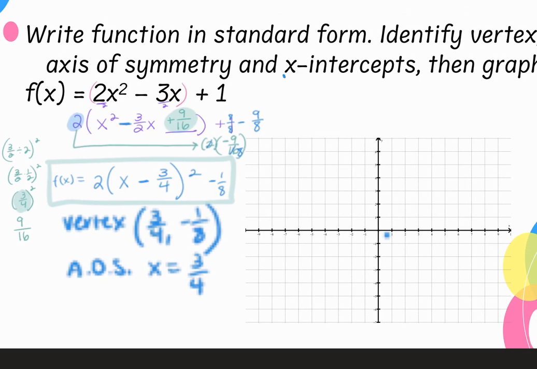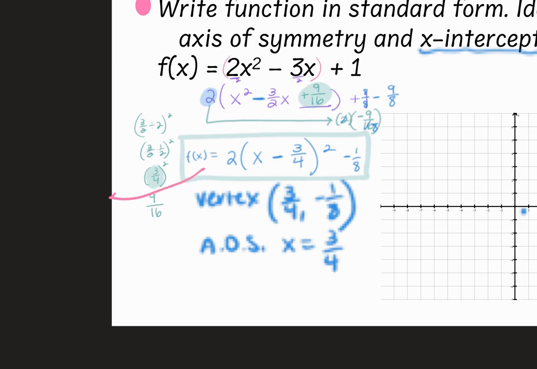If I wanted to find my x-intercepts, again, I have two options. And to be honest, I switch back and forth depending on if my original function is factorable. If my original function is factorable, then I go back to the original one to find my x-intercepts. I factor it, and I find them that way. If your original function is not factorable, then you can solve this guy. You just have to square root fractions, which works. You can do it. You might have to rationalize, which gets messy. So I would always come back up here and check to see if that's factorable first.